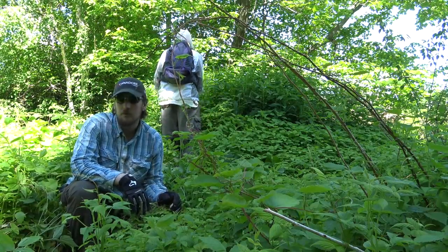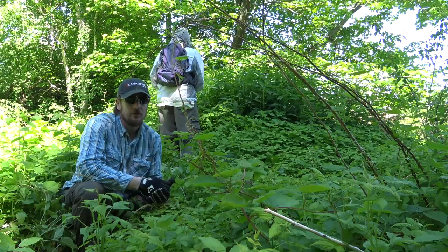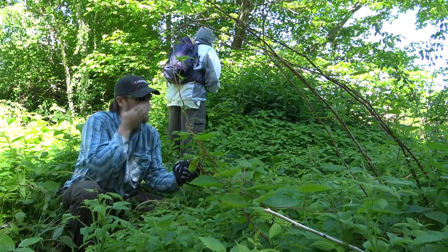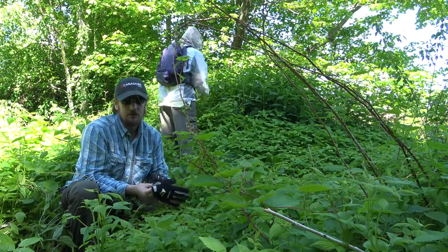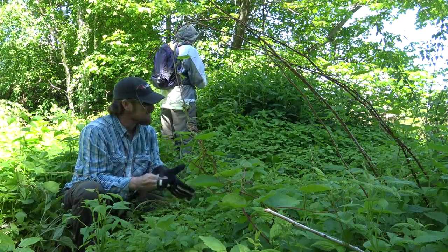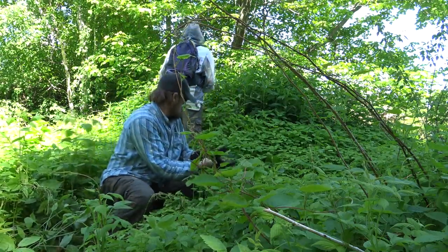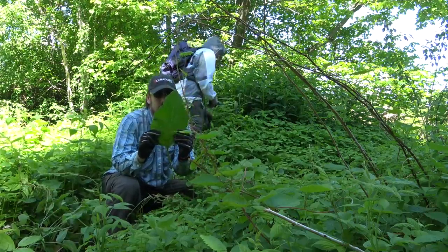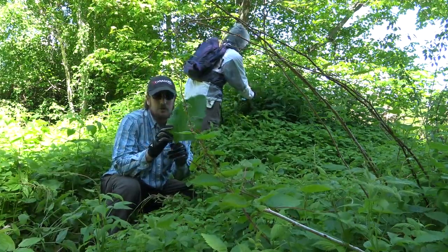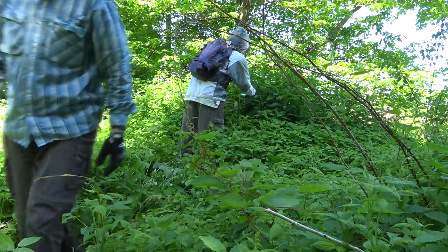We're gonna pick a bucket full of that. And that's gonna be a big quantity of greens that we'll set aside for the big wild year to be eating between January and May next year, and then obviously after May we'll be able to get into some more fresh greens. There's also a fair bit of burdock here, I think. So we'll have to come back and dig some burdock roots later, maybe in the fall.